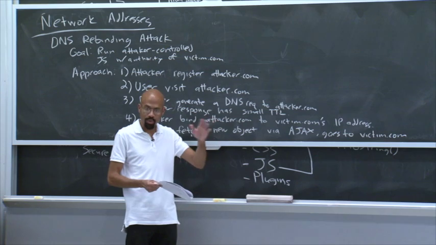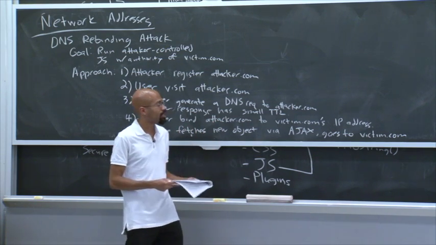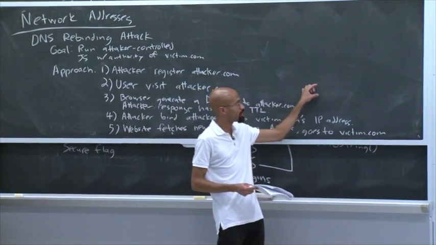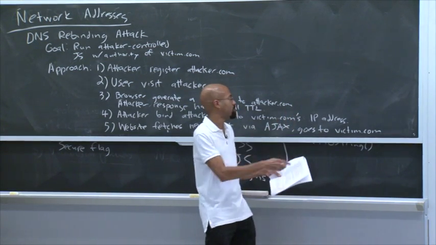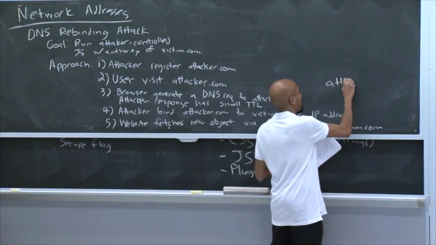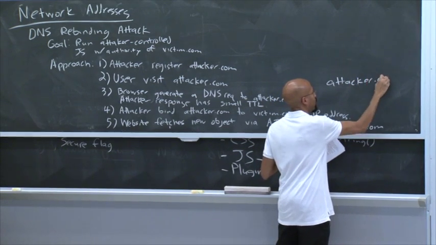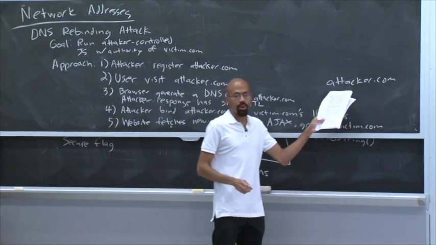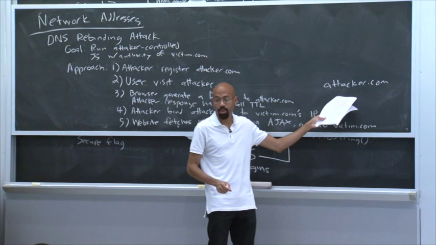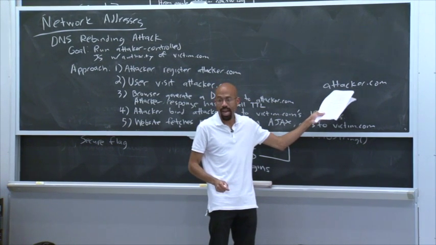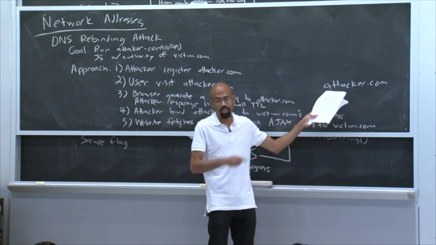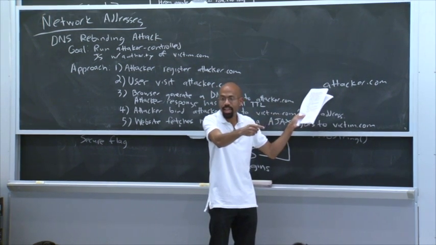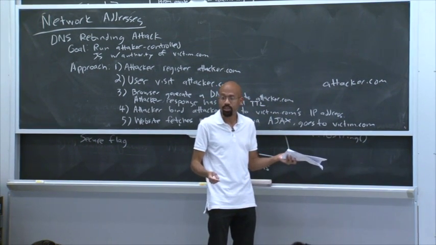And so then you can sort of step through. In other words, let's say that the attacker.com webpage always thinks it's just going to attacker.com and issuing an AJAX request there. So every time the DNS server rebinds, it can set this to some different IP address inside of victim.com's network, right? So it can just step through the IP addresses one by one and see if anybody's responding to those requests.